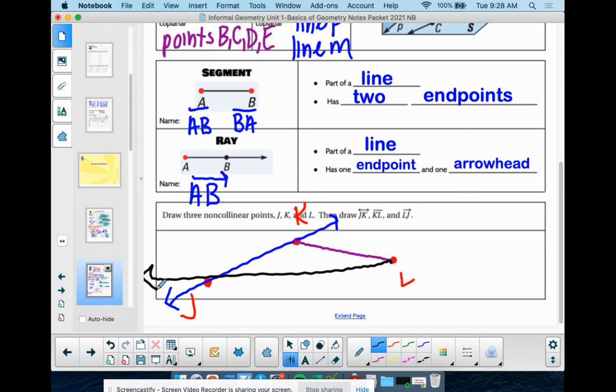Woo! And we did it! That was long, and I apologize, but you guys are awesome. Okay, find this one. We are going to be on the green sheet. We're doing the green. We're skipping the purple. We might do it later. I don't know. Maybe not. But we're doing the green today.